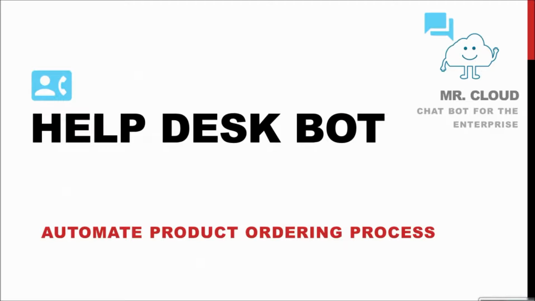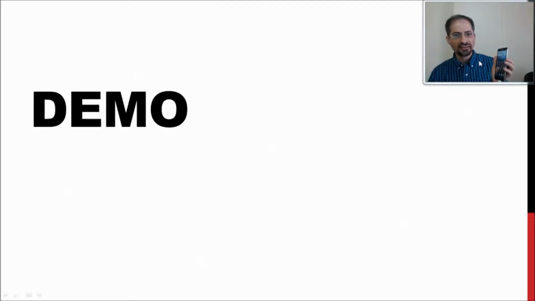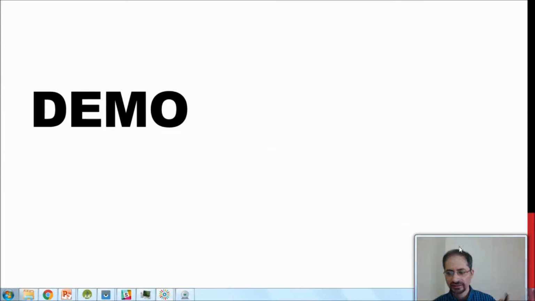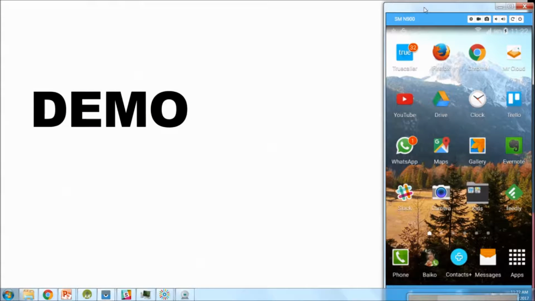Let me start with the first use case, which is something we can associate with our daily work. Often we have this scenario where my system is not working after a recent upgrade, VPN has broken down, or I'm unable to access a certain website. Okay, what I have here is a mobile app, and I'm going to cast this app on the screen. So let me open the cast. So this is my mobile app, and I'm going to launch the app.